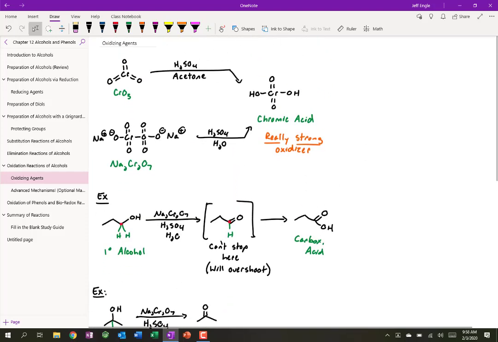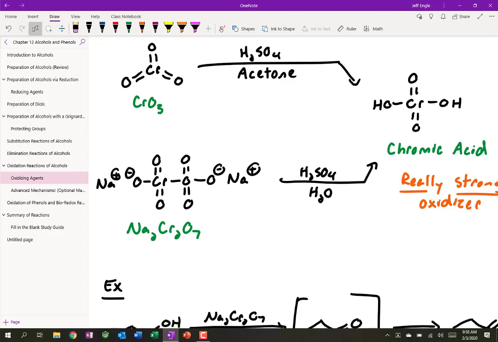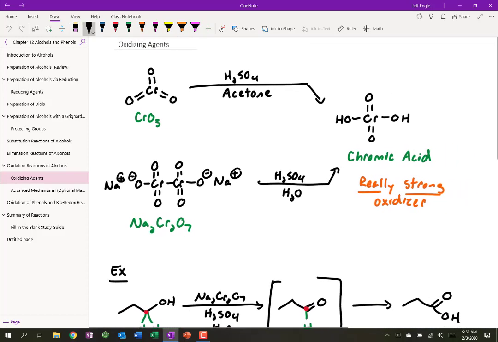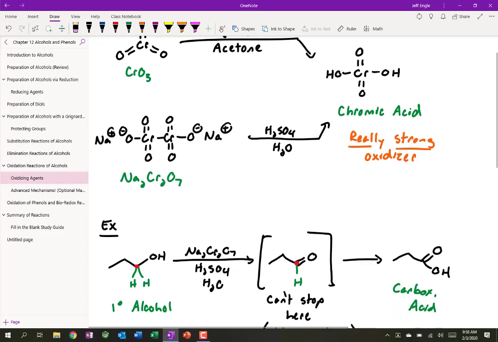So let's take a look at the first reagent that we covered. We were looking at forming chromic acid. Somebody did point out a mistake at the end of the lecture where I have an oxygen in the center here. Sodium dichromate should have 2 chromium atoms in the center right there. So now we've got 2 different routes through which we can make chromic acid. We can either mix chromium trioxide, CrO3, or sodium dichromate with strong acid to make chromic acid. Chromic acid is generally just made in your reaction flask.